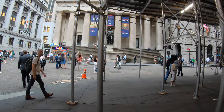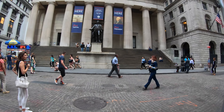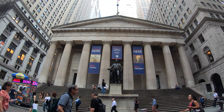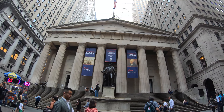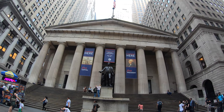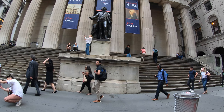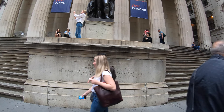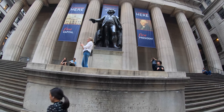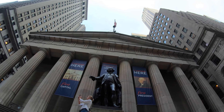How many of you knew that New York City used to be the capital of the United States? It used to be from 1785 to 1790. This is the Federal Hall National Monument. It's actually the second Federal Hall. The current one was built in the 1860s, if I'm not mistaken. But this is where George Washington became the first President of the United States — he took his oath here in 1789, April 30th. And that's the grand bronze sculpture of the first President of the United States.